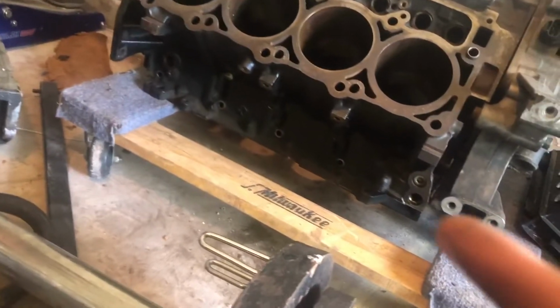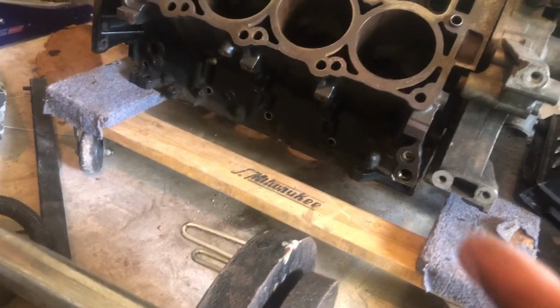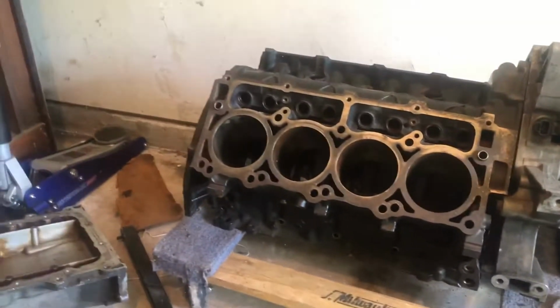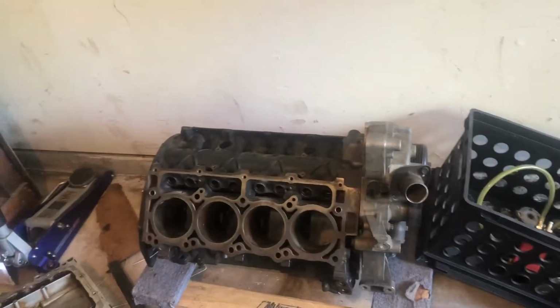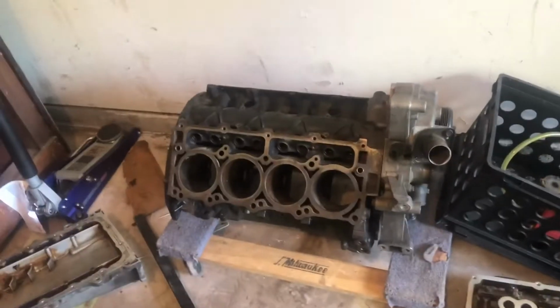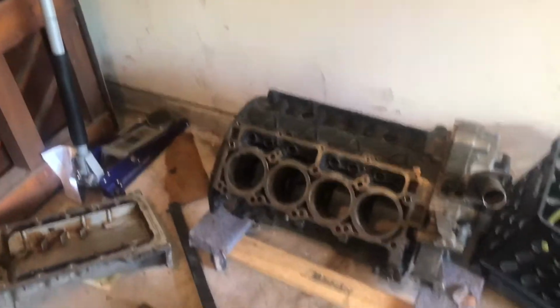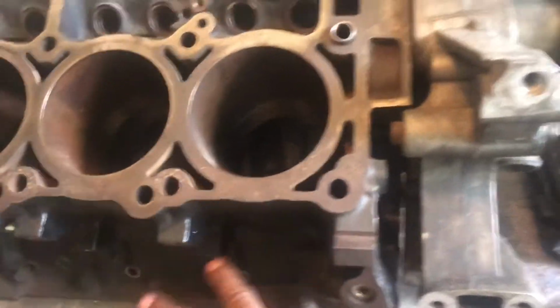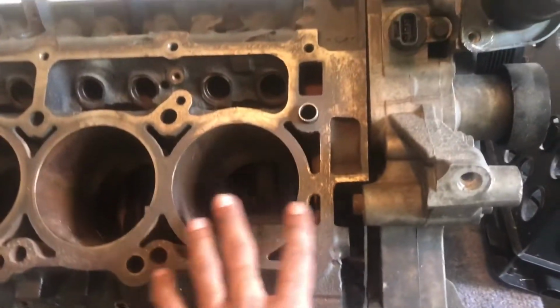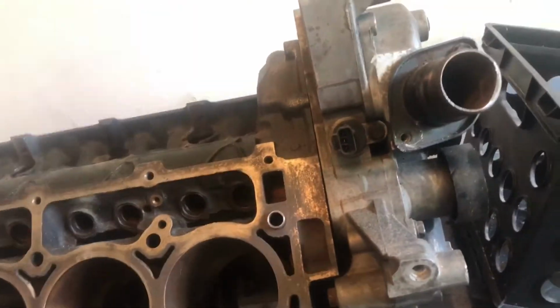We're gonna be making another video of us painting it, because this black is not gonna do. That won't be today. I don't know if I'm gonna hold off on it until we actually get the block bored, or if I should just do it before. I think if we paint it, it should be fine, because they're not messing with the sides of the block or anything like that. They're strictly doing the actual piston holes.